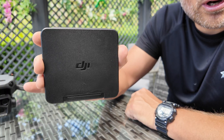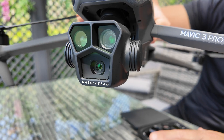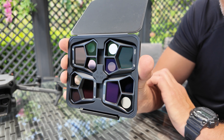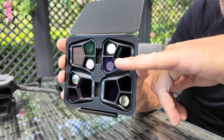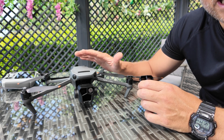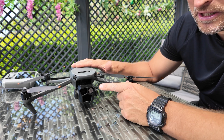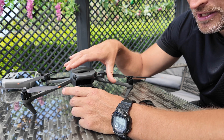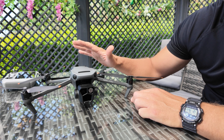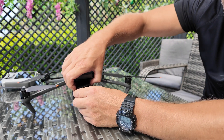When you buy the Mavic 3 Pro Combo you get the four ND filters with it. As you can see, the Mavic 3 Pro has three lenses, and these ND filters will cover all three lenses. Just be sure when changing ND filters on any drone to always power it down first — when the drone is switched on the gimbal is powered up and you don't want to grab it or you'll damage the gimbal. Every time I change ND filters I power down the drone and remote so I can change them without any damage.